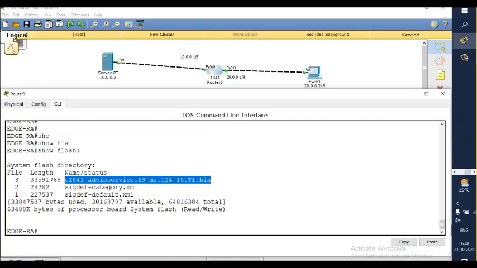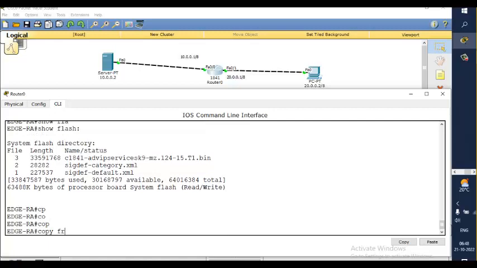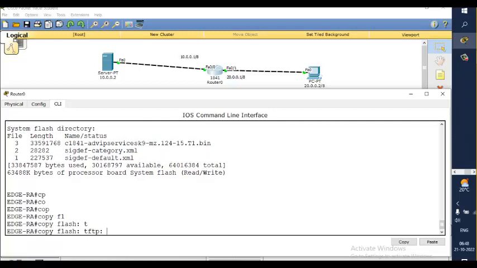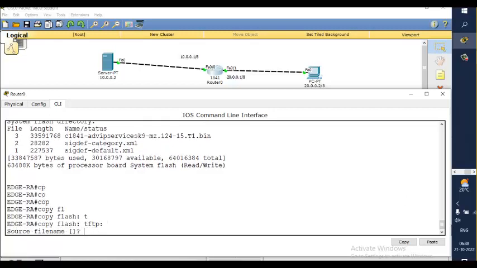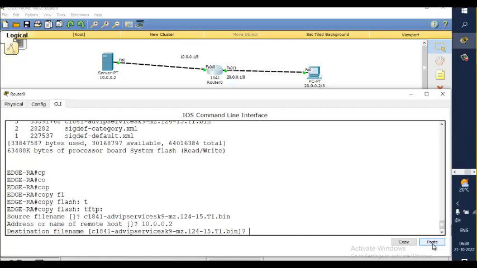Now, copy from flash to TFTP. This is asking what is the source file name. This is the source file name. What's the address of the TFTP? 10.0.0.2. Should I save in this name?